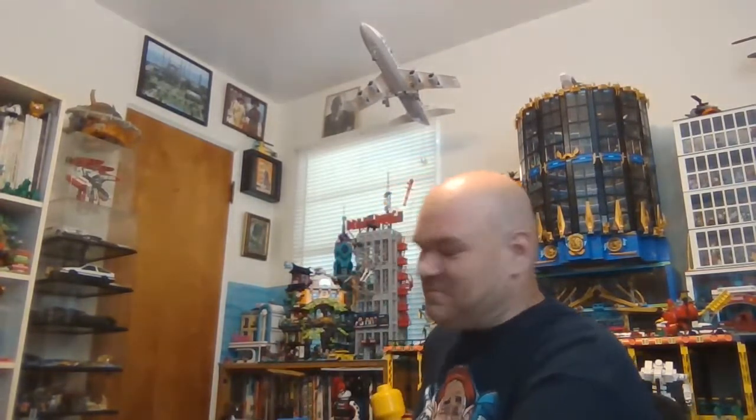So the neighbor next door, her nephew had some stuff from his childhood, and he's a younger cat, so this stuff coming in bulk to me was like a total time capsule, right? Because this is stuff I saw on the shelf and was aware of, but I didn't really get it, because it wasn't what I was after. But now, with the chance to get it for the price I did, it took some cleanup, true. Whenever you get a bulk lot, it's going to take some cleanup. But there is a lot of Mars Mission in there.